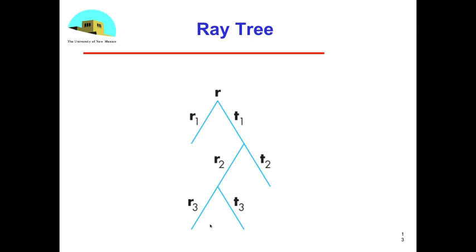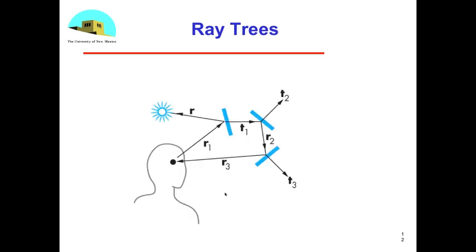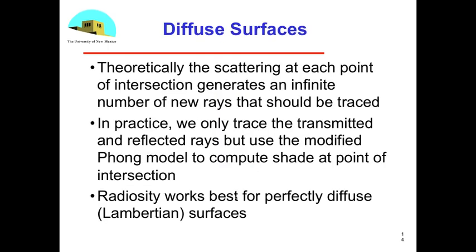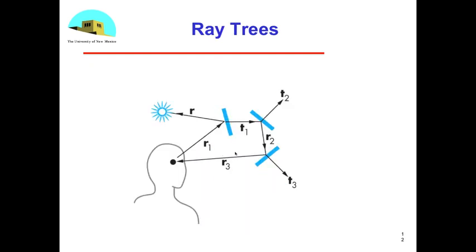Now that looks good, and in fact, if everything was highly reflective and we said it was a whole bunch of mirrors, this would actually work just fine. The problem is what happens if where you do the intersection scatters the light. At this point, we could really be in trouble, because if we use our model, and there's no reason we shouldn't use our model of diffusion or modified Phong model or anyone else that you prefer, then we have a problem, because what we should be doing now is, when light hits this surface over here, light goes equally in all directions if this is an ideal diffuser. Well, I can't trace all those rays.